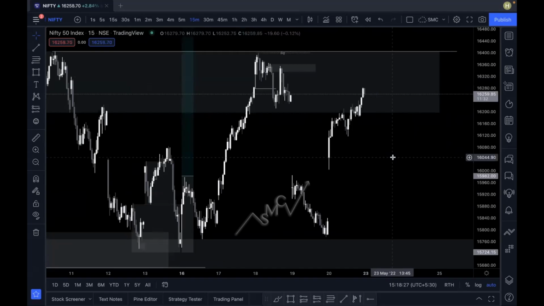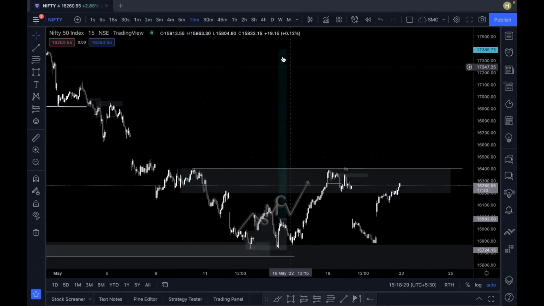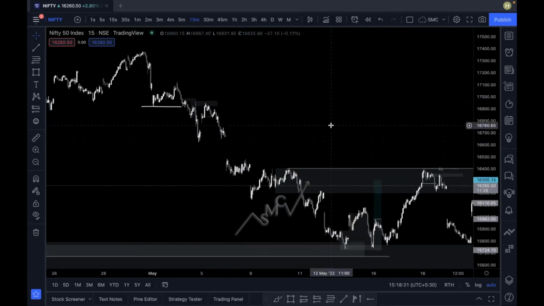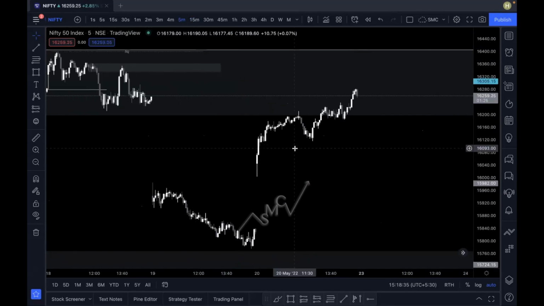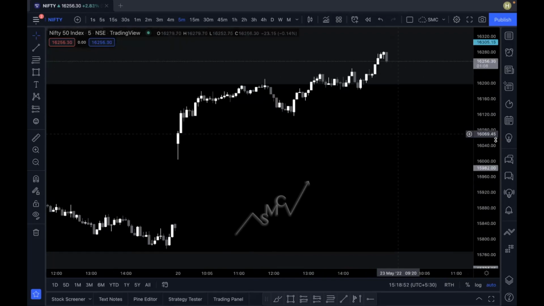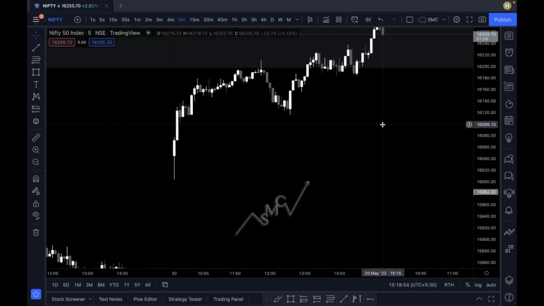So I think that was basically it to cover. You know how to mark your zones. That I think was your biggest problem, that you messaged me about, that you were worried about your zones. Entry criteria, I think you have your entry criteria already, and you just need to test it out more. And by more, I mean you have to be like a human bot when you do it. Every time you see your rules met, you just have to execute a trade. You don't move your account, you don't move your risk, you don't do anything. You just take it.